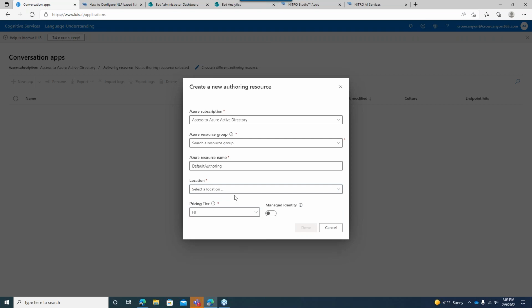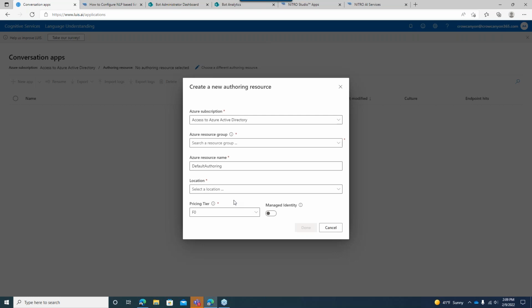And then your pricing tier is always going to be this F0 free tier that they have. So so far they're not forcing us to pay for this stuff yet. But there's a minimal cost if you have something like 10,000 interactions with the LUIS app, which is essentially when a user types in something, the bot communicates with LUIS, and that counts as an interaction. You've got to have like 10,000 of those a month before you start tripping over into any kind of payment situation. That payment information you can look up by just Googling it or looking it up on Bing or whatever.